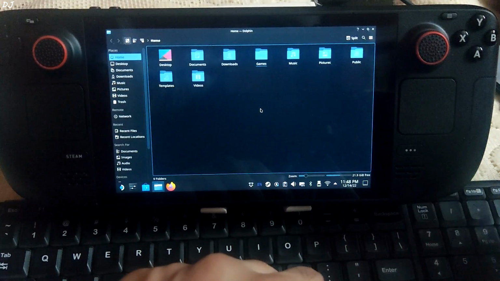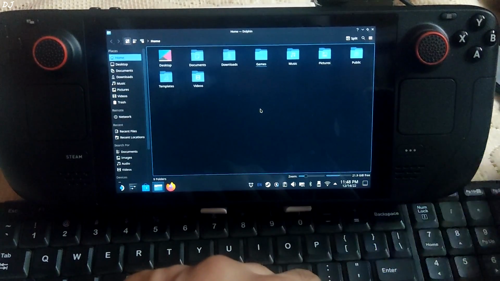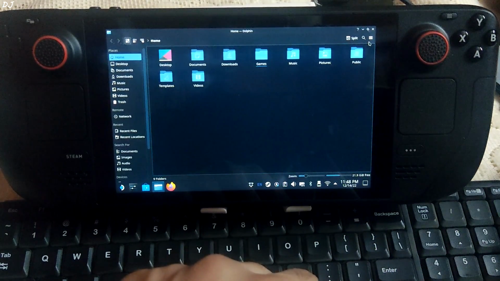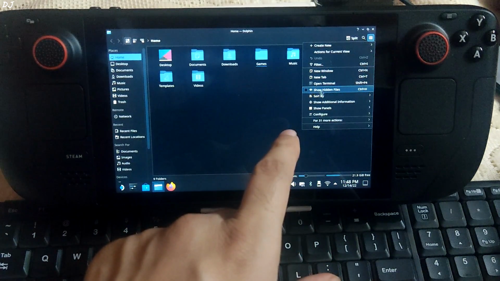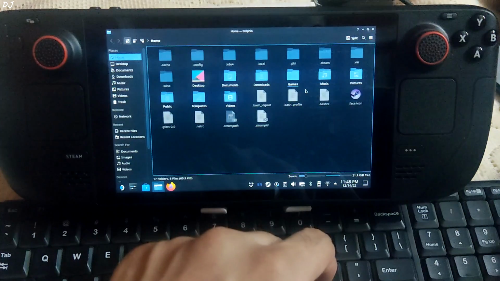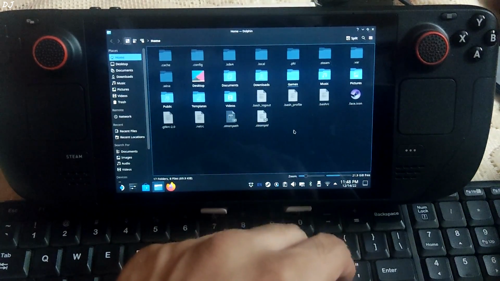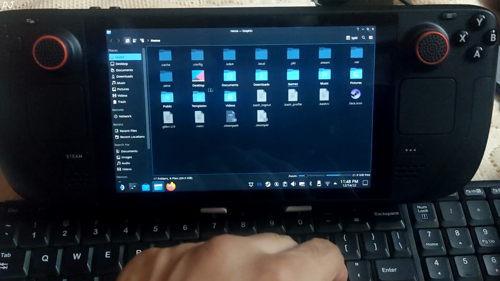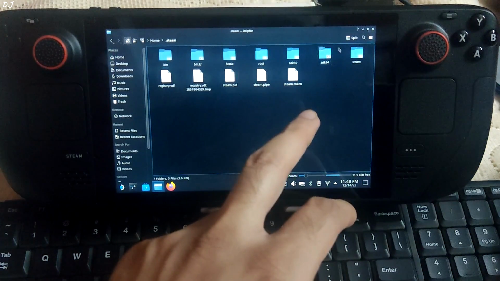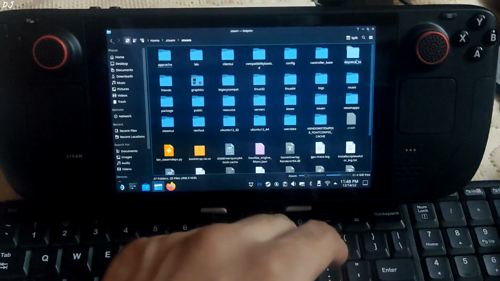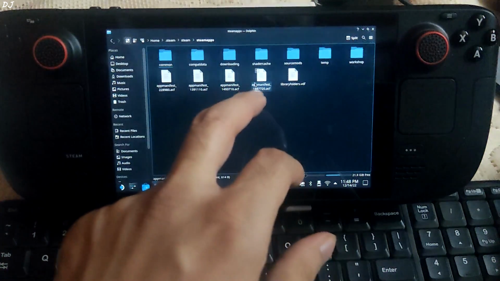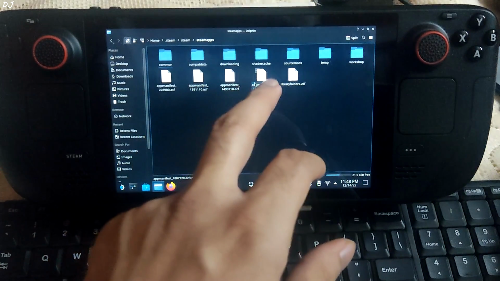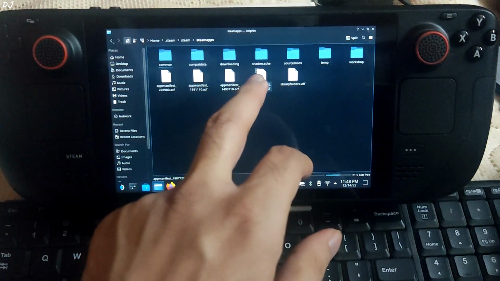First thing you need to make sure is that you have checked the show hidden file setting. Just click on this hamburger icon here, then enable show hidden files. There you go. In order to access the shader cache files, just open this folder .steam, then open Steam folder here, then open the steamapps folder here, and you can see guys, we have these two folders, Compatdata and shader cache.